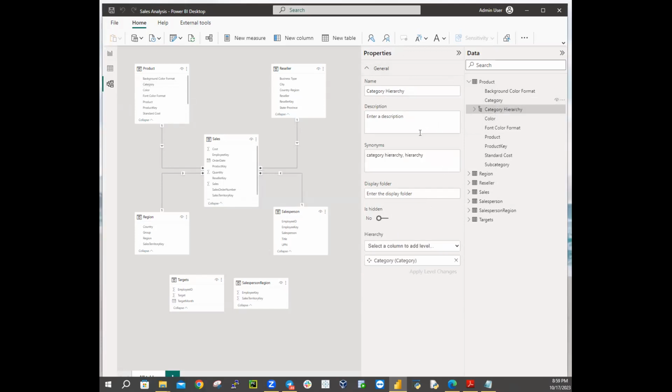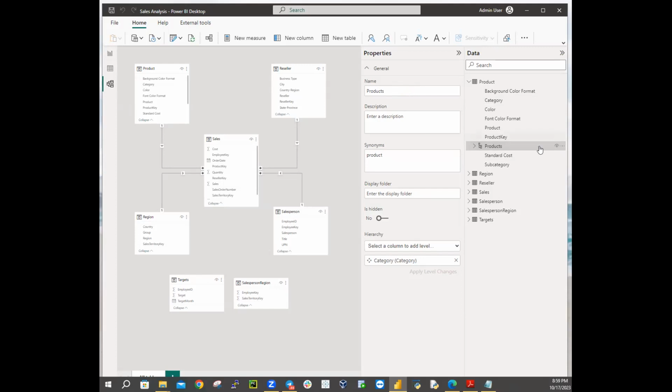So your property has changed to reflect that. In the property pane, on the left side of your data pane, in the name box, replace the text with products. Look at the name box here. Delete what you have here and call it products. The name of the hierarchy, products. Press enter. So I've created a hierarchy called products. But I want to add other levels to my products.